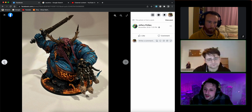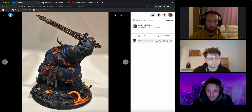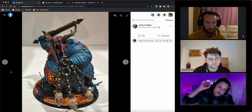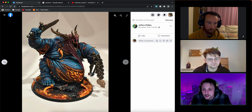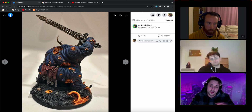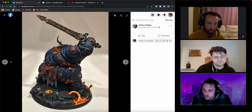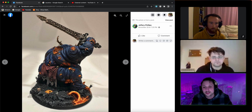Then there was something I was going to say. What was it? Oh, yeah, the back side of the model doesn't appear to be in the same light setting as the front of the model. So either he's got a big old searchlight shining down on his front and his whole back is in shadow. I'm not sure, but the way that the fabric has been highlighted on the back leads me to believe that's not the case. This is highlighted the same-ish as this red on the front. You see what I mean? So the lighting situation isn't really tying together very well between the front and the back of the unclean one himself. So this beautiful work that you did on the front, I'm sorry to say, you've got to do it on the back. People do look at the back as well.